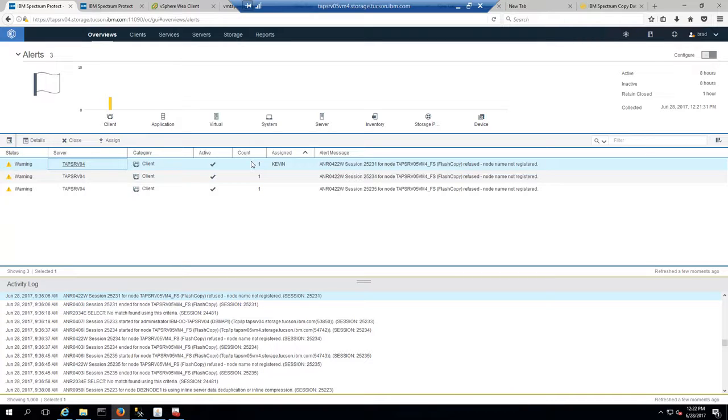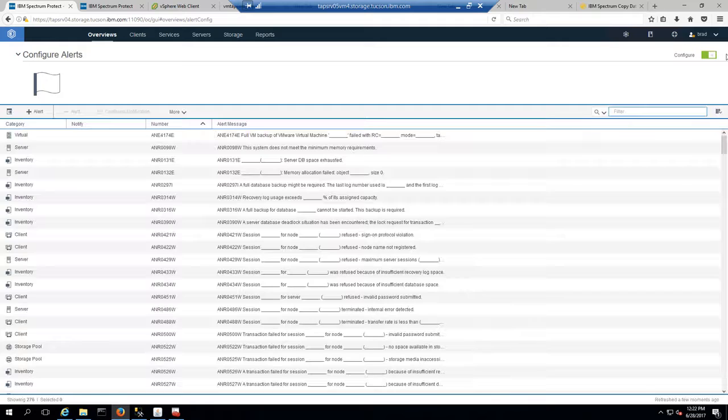Now, these alerts are being driven by the specific error messages. By default, we track the top 100 errors that we saw our customers experiencing and being concerned about. But Brad can also go in and configure specific alerts on specific messages that might pertain to his environment and which he's extremely concerned about.